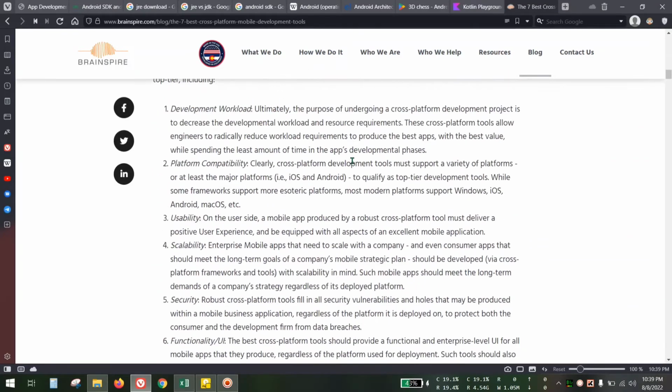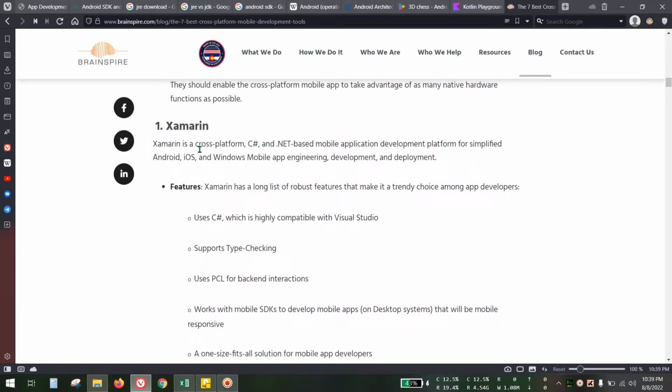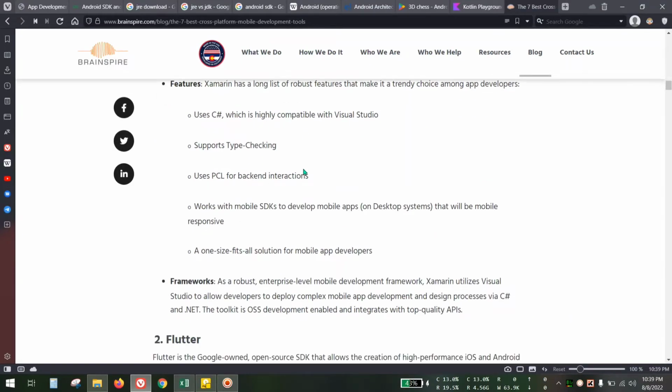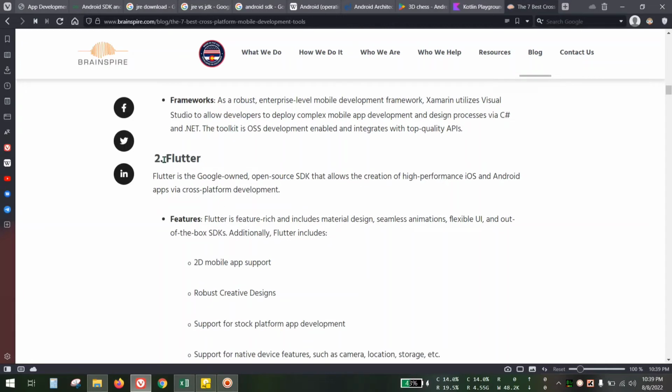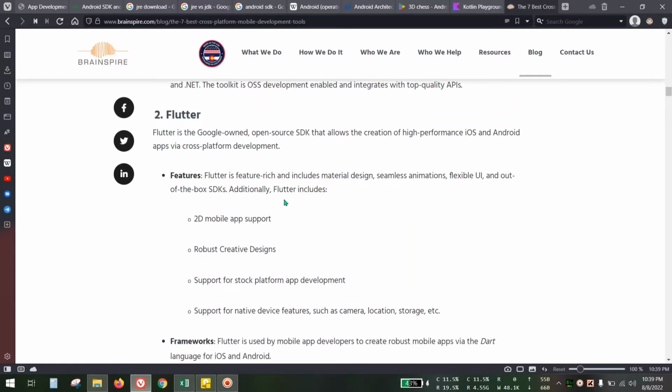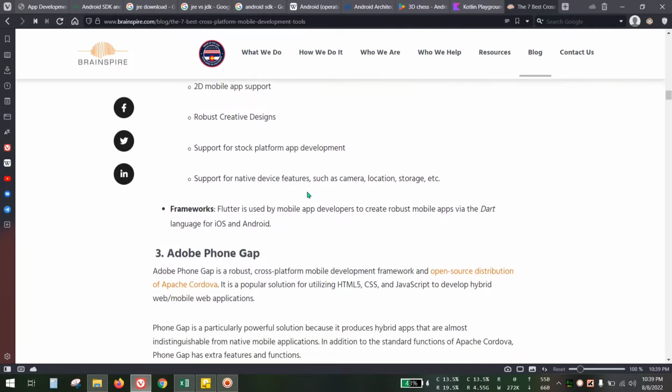So there are some famous ones in cross platform. The first one is Xamarin. Xamarin is cross platform and it is based on C++ and .NET. And here you can build Android, iOS and Windows, everything. It also uses some frameworks. It is mentioned here. There's another one, that is Flutter. I think you all have heard about Flutter. Flutter is Google's own, and Flutter can develop for iOS and Android only, and its main programming language is Dart.